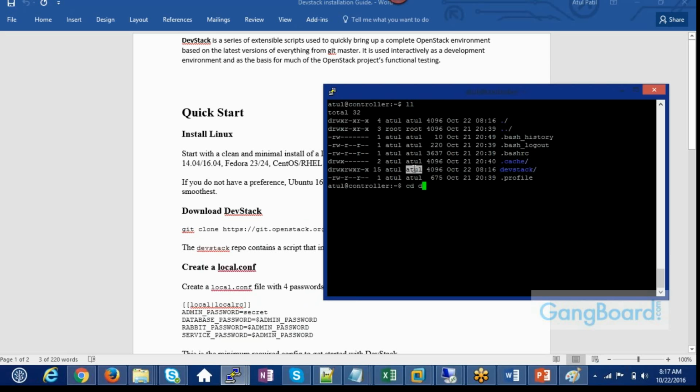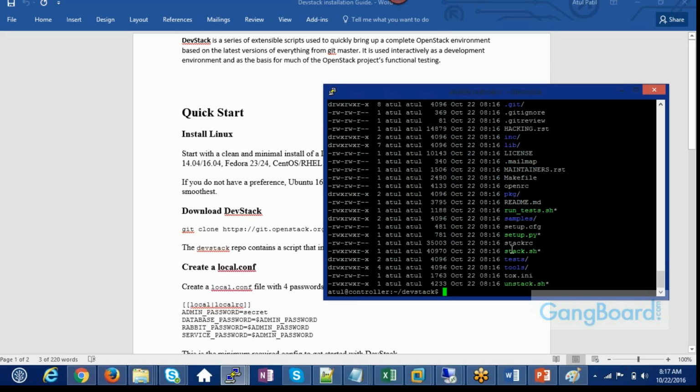So I change my directory to the devstack folder. Then you can see that the file stack.sh is showing green, which means we can run this file. If the permission is not there, then we have to change the permission. You can use sh -x then the shell script, or you can use dot slash then this command. It works both ways.